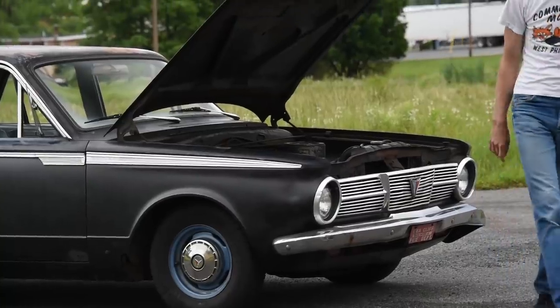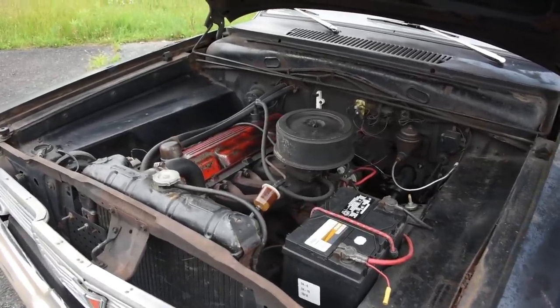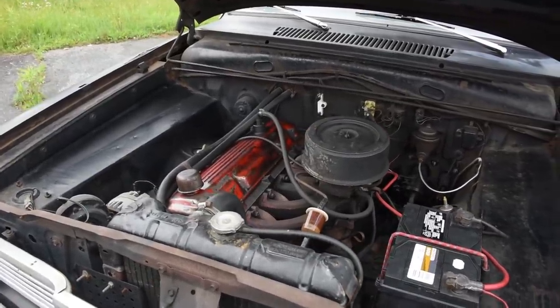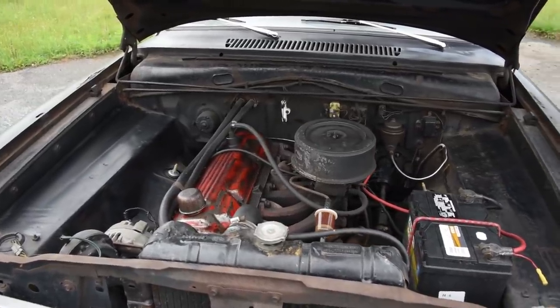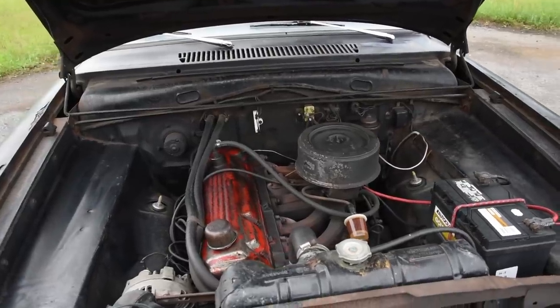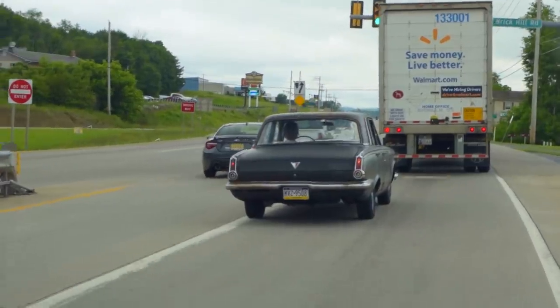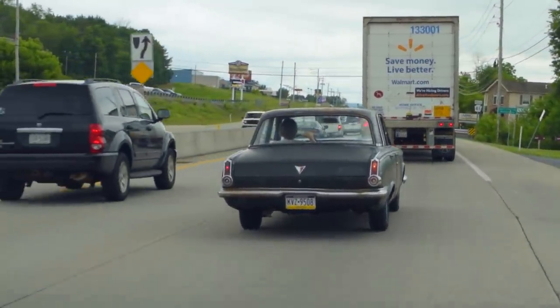Think front-end loader. You trundle along at whatever the vehicle feels like going, which is either 25 miles an hour if you're in second gear or 50 miles an hour if you're in third. That's where the engine is happy. And that's how it feels like people drove in the 60s. You just find out whatever speed the car likes going and you just stick to that.